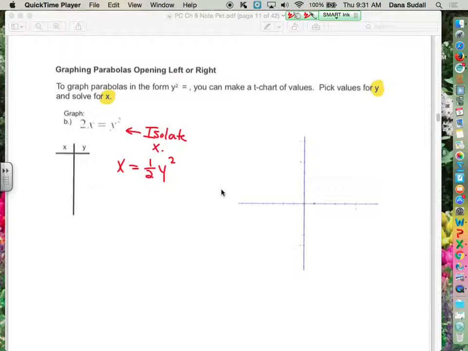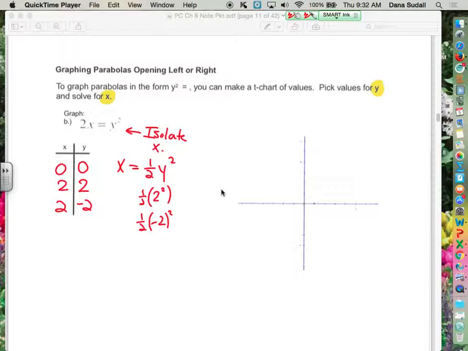So the side of the equation that is more complicated is the side that has the y squared on. So they're going to be the values that we pick. So pick a nice value. A nice value to plug in here would be 0. So if I let y equal 0, 0 squared would be 0 times 1/2 would be 0. Pick another value for y. I'm going to pick 2. So if I have 2 squared, that's 4. 4 times that half is going to give me what? 2. And if I picked -2 and I squared it, that's going to give me 4 times that 1/2 out in front still gives me 2.